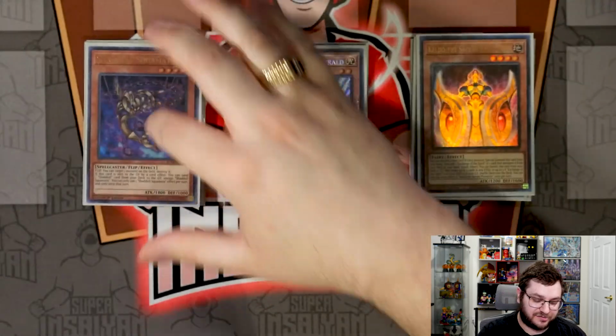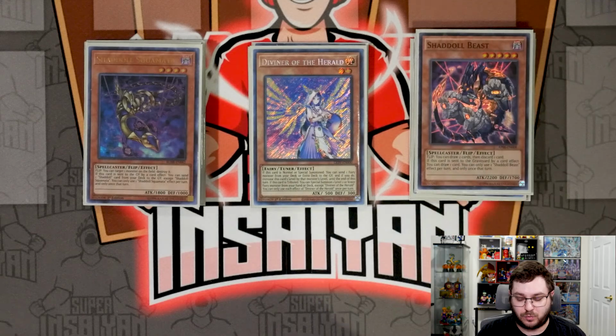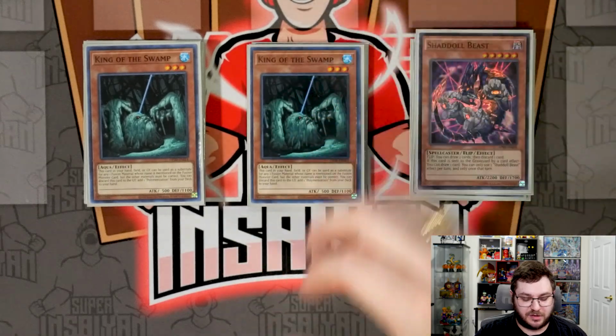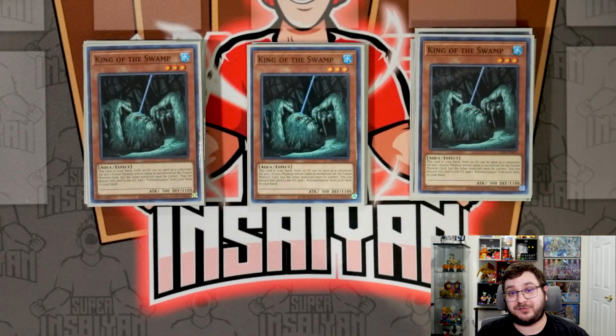We are playing a small Shadal package with 1 Squamata and 1 Beast. This is just utility to not only let us make a Winda, but we can also get a draw off the Beast, which will add consistency as well. And then we also have 3 copies of King of the Swamp. This is absolutely mandatory now because with Kit Kalos banned, it is impossible to make Roll Kalos unless you have something that can substitute as the fusion material, which King of the Swamp does.